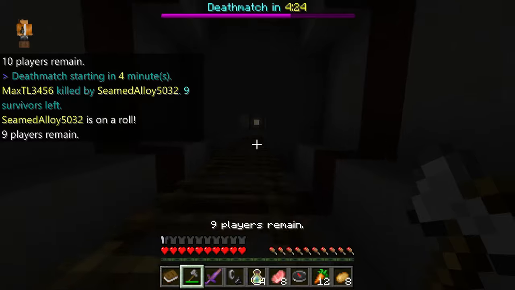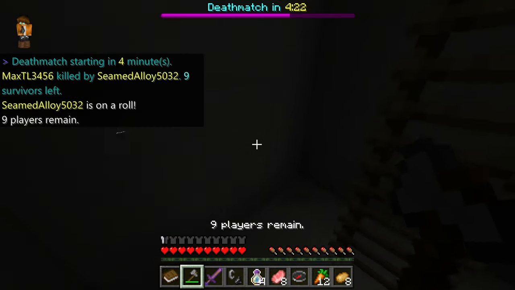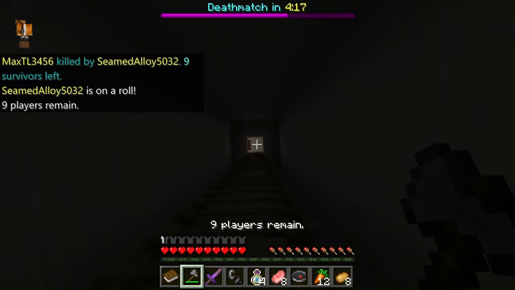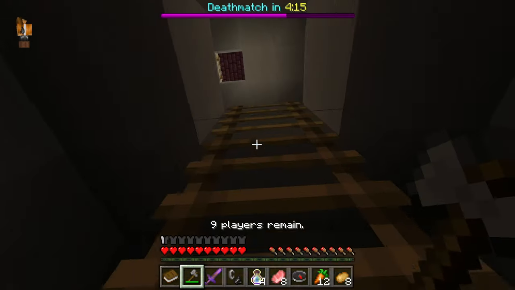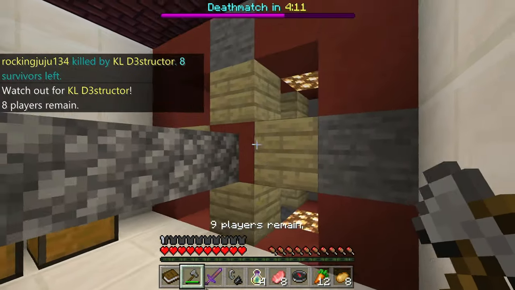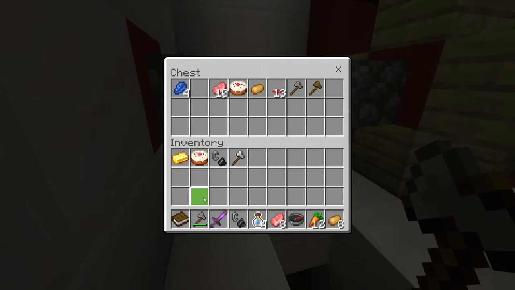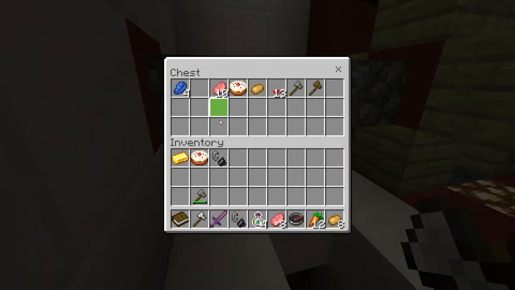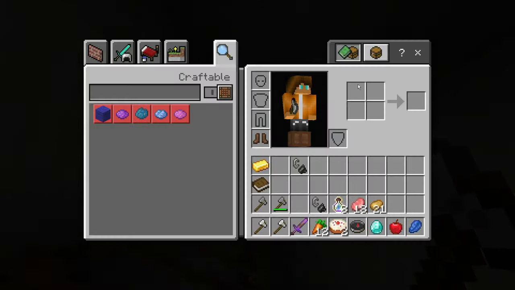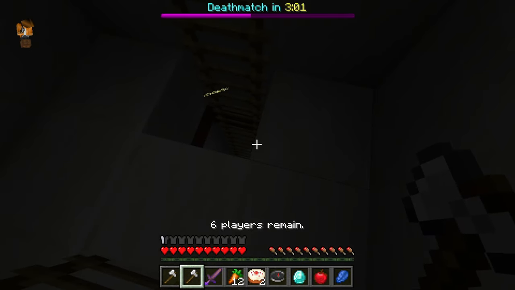Okay, let's go up here. This is a long area. Jeez, how long is this? Thank you. I will gladly take that in replacement of this. I don't want that right now. I don't need this. Actually, I might. No, I won't. Oh gosh, I have the worst armor right now. If someone comes at me right now, I'm gonna die.